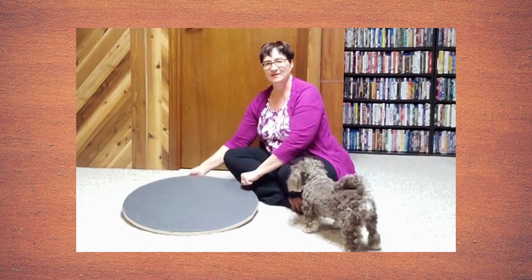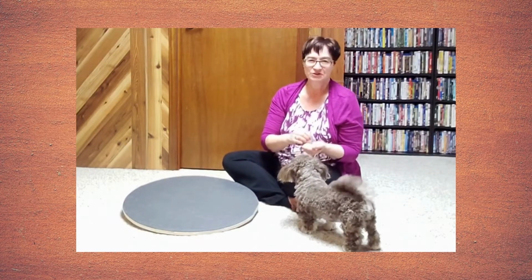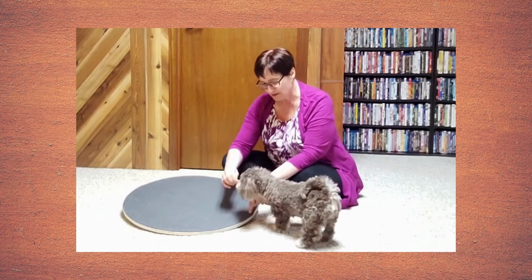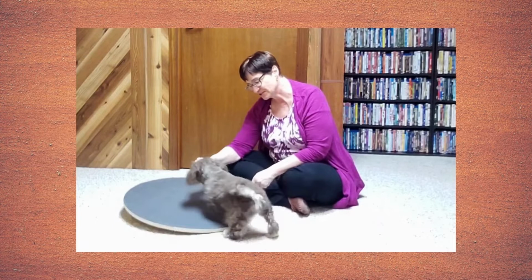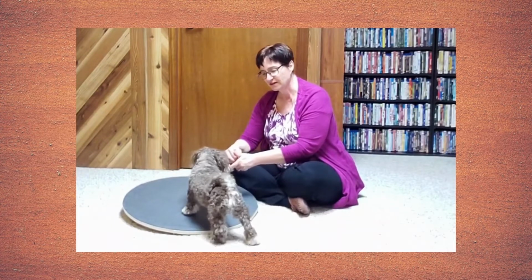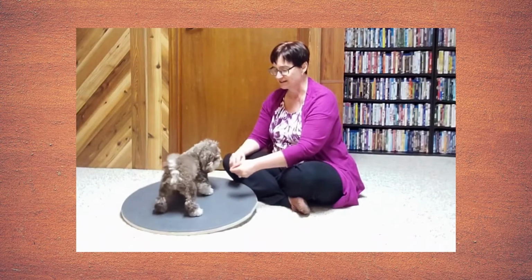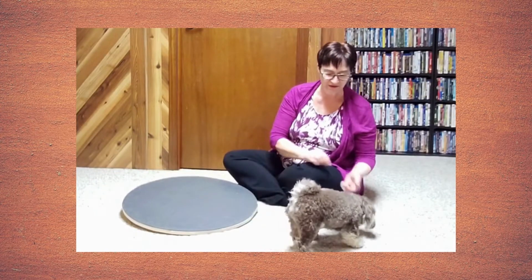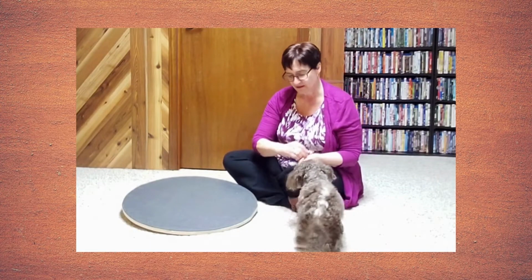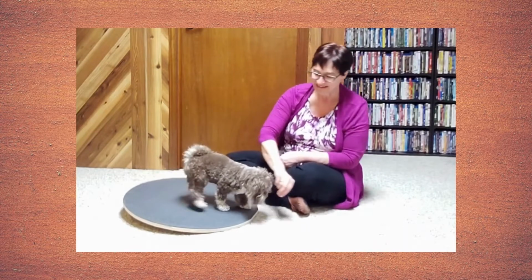I've got my towel placed under the edge to minimize the motion as we get started. So right now all I want is interaction. One paw, two paws, three paws. Let's go. Good girl, one paw, good for you. How about two? Good girl. Three? Four, all the way, good girl. There you go. And off. Oh, good girl. You ready? On. And turn. And off.